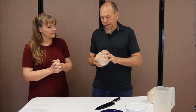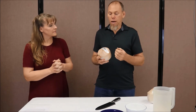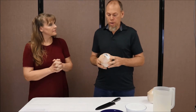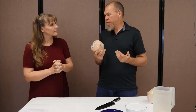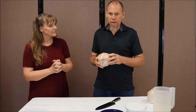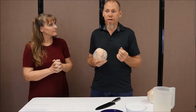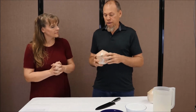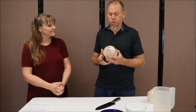When they're young like this, the water inside the coconut is very sweet. As they age, it becomes more like just normal water. Some people actually claim it to be bitter. It's just more of a water. The meat inside a young coconut is almost like a jelly at first, and it progressively gets thicker, whiter, and harder until it gets to a point where you can flake it and break it in the mature coconuts.